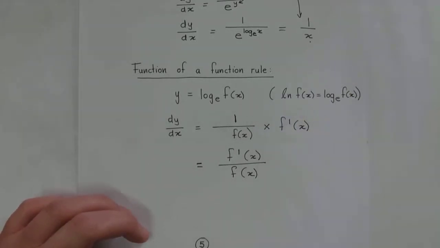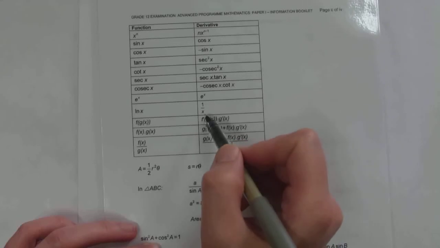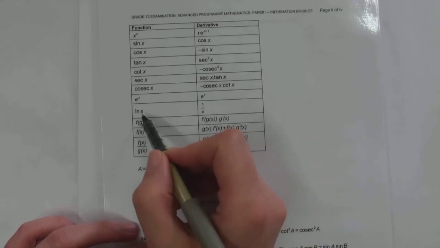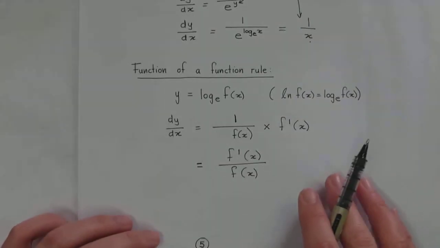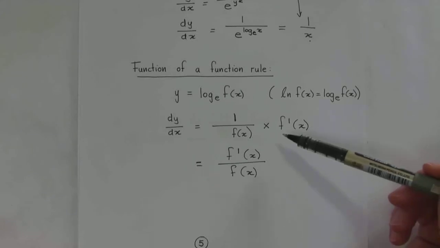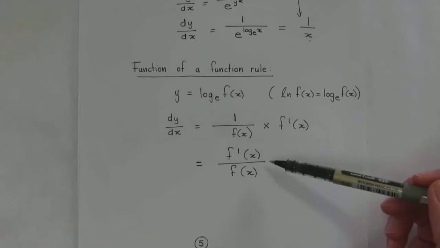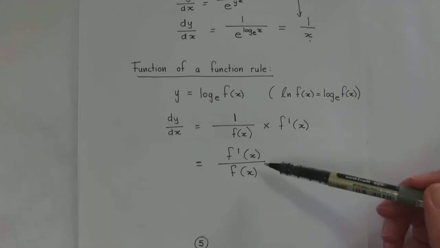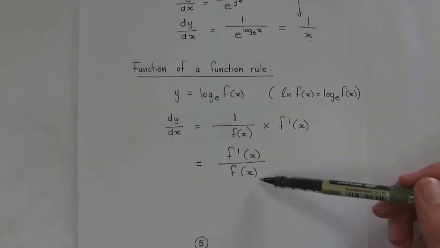And the other problem is this is not on my formula sheet. So if you see this, they give you the ln of x as 1 over x, but they do not give you the ln of f(x). So this is one of those things that you are going to have to memorize, in my personal opinion, because it's the only way you're going to be able to do the next couple of examples. And also, when we start doing the integration of functions later on, then you do need to know this one. You really, really need to know this one.